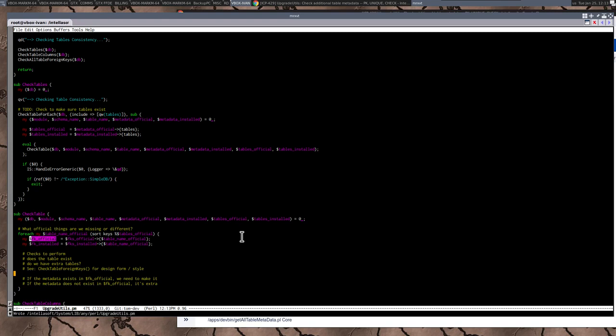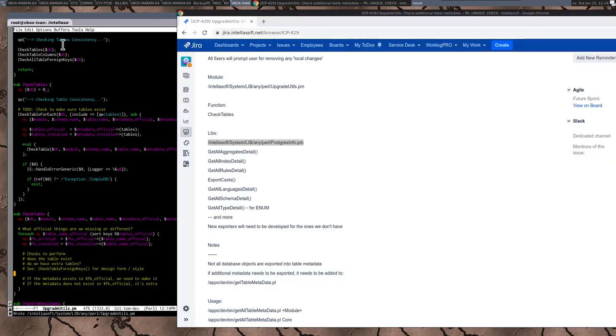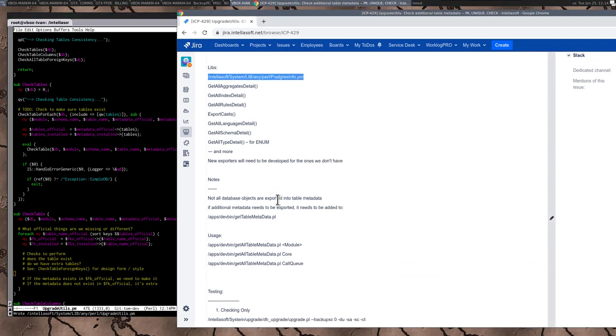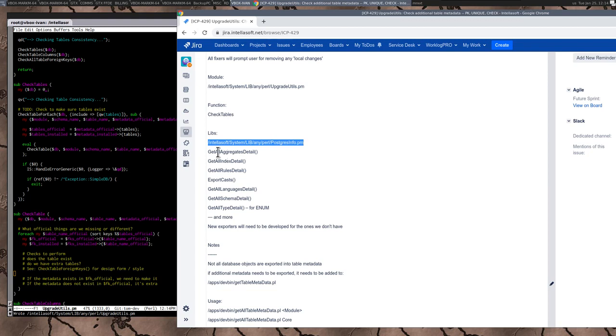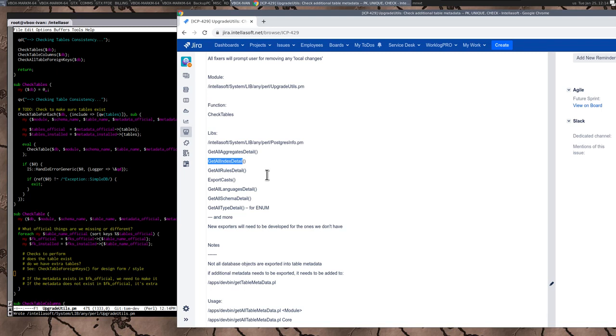So this is pretty much the end of the intro. So these are like the to-dos. I saved all of this on the VBox, and there are notes about the other things that would have to be added. We'll get to that in another session, because it's going to involve a little bit more work for when we work with metadata that comes from the JSON that we don't have yet. So we do not export indexes. We do not export rules. So we'll need to talk about that.